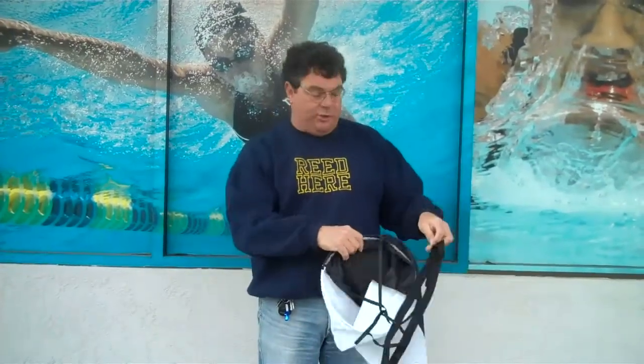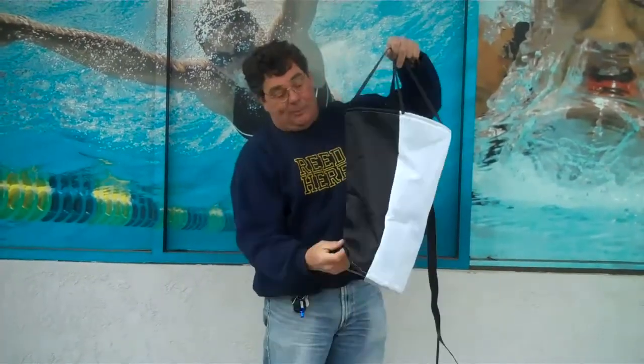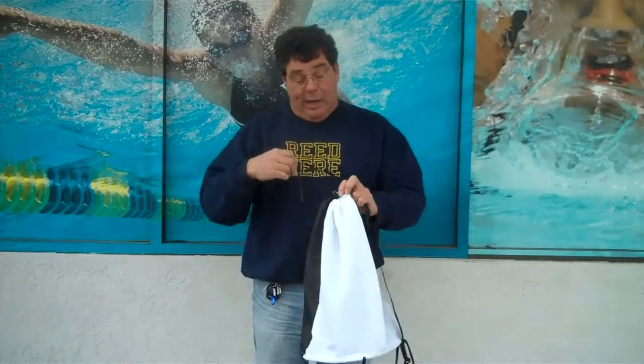The other parachute I want to talk about is more like what you see at an airport. We call it a windsock parachute. It has an adjustable aperture at the end, so you can adjust down the resistance that you get out of the parachute. I like this one.